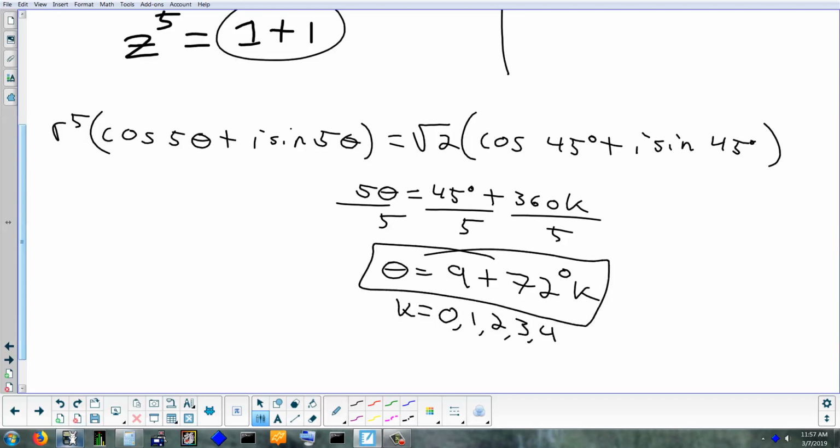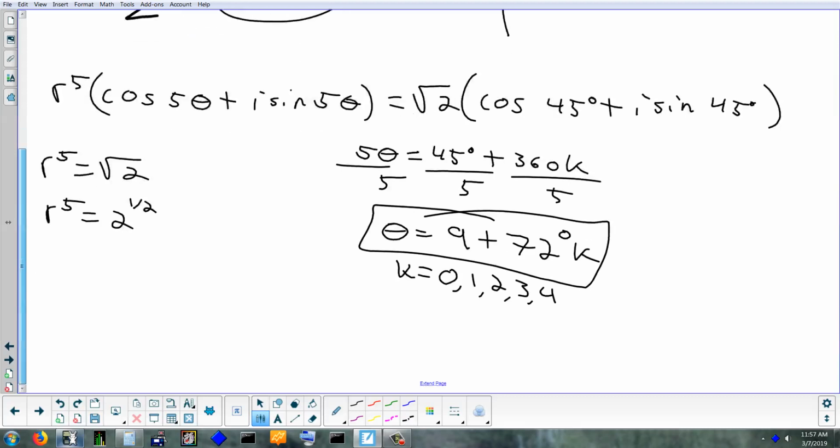Okay, my radius. What's my equation for my radius? Yeah. r to the 5th equals root 2. Now, I don't like mixing equations that have exponents and radicals in the same equation. Pick one or the other. Let's do it like this. What exponent means the same thing as a square root? Yep. To the 1/2. Okay.